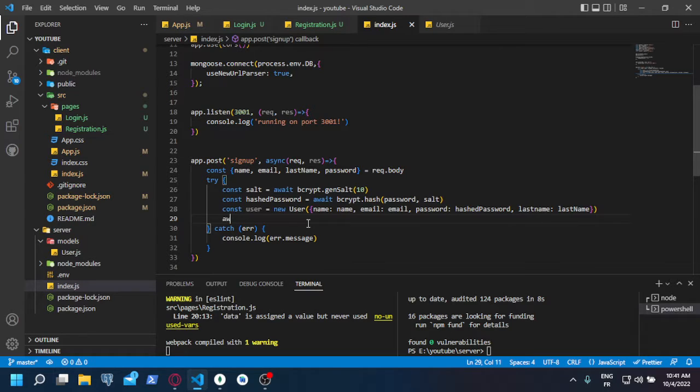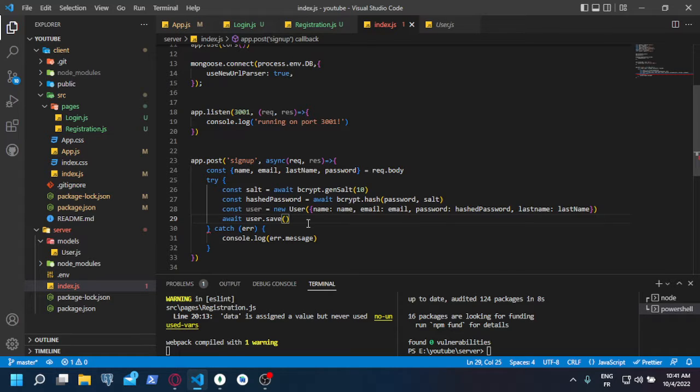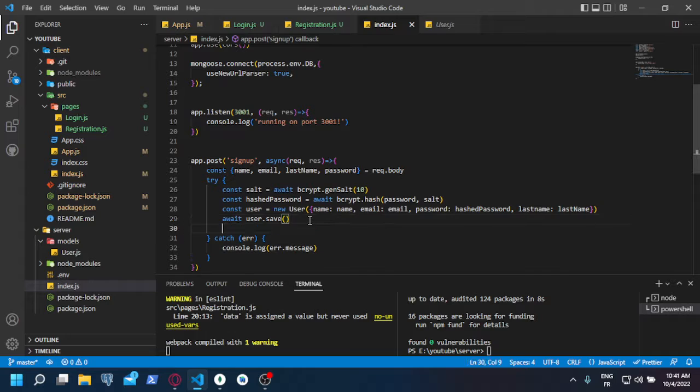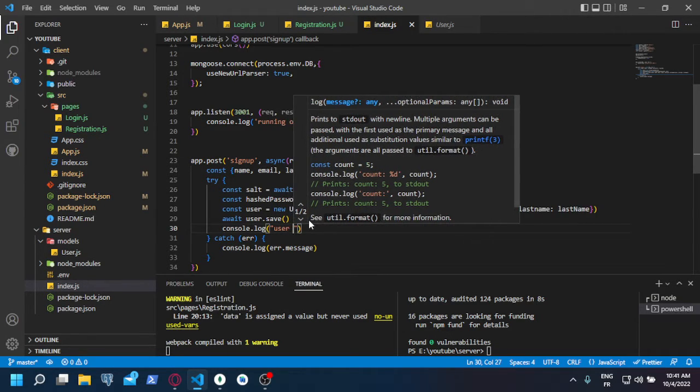After that, I'm gonna save our user. So user.save, like that. And let's display a message on the console so that it tells us if it's inserted or not. Console log user inserted.